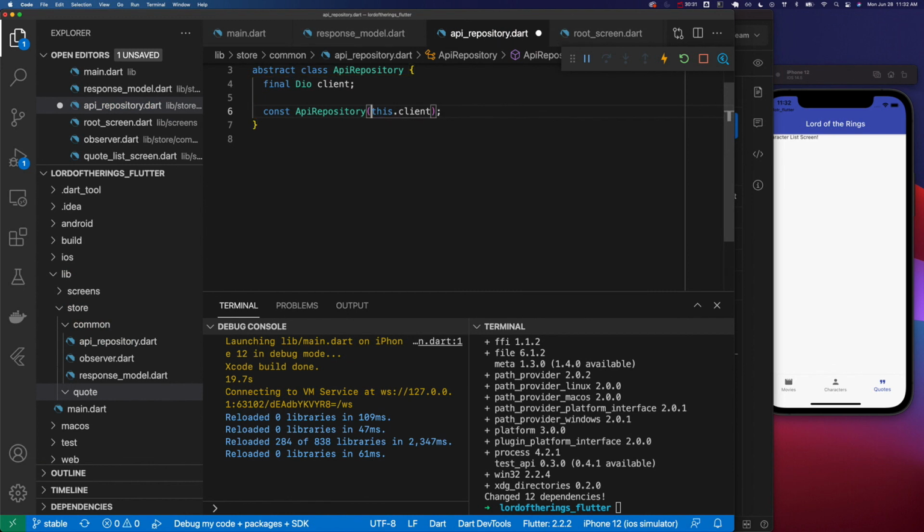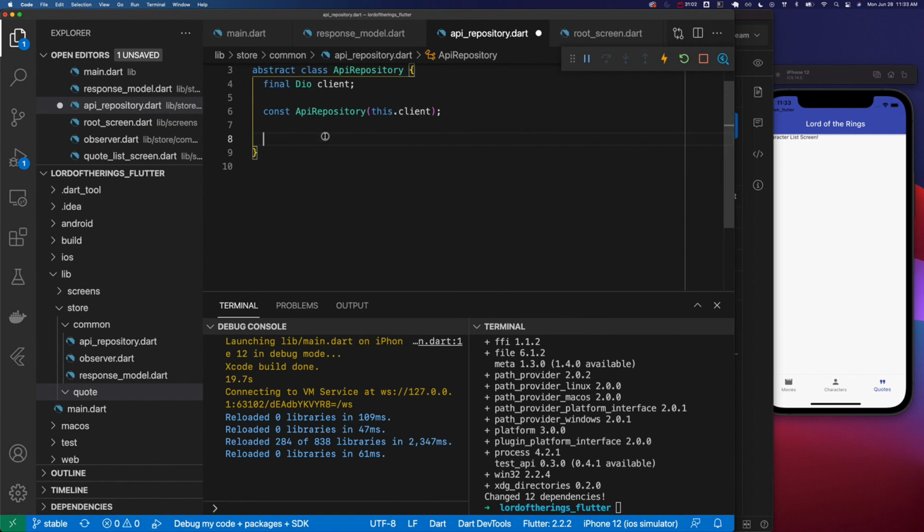We don't have to do required here because when we aren't using braces like that, it is just required when you have that. Now, in general, when you're in Dart, if you do want an optional parameter, you put square brackets around it. And then you do have to set a default when it's not a nullable field, which this isn't. So just a small tidbit. Okay. All right, so we have that.